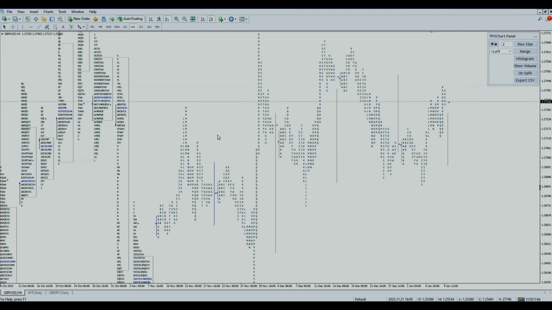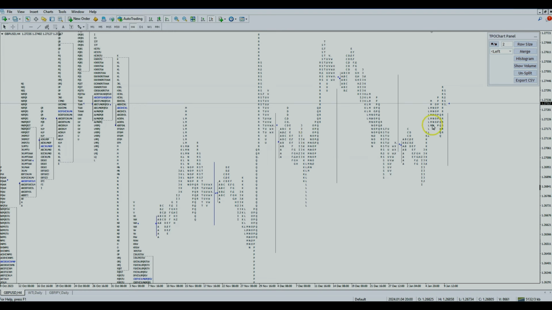Of course, if you want to go and pay for Sierra Charts on a monthly basis, then you can get a more customizable TPO chart. And in fact, I have a video on this channel that shows you exactly how to set up your Sierra Charts time price opportunity. So again, just scroll through the channel and you'll be able to see it. It should be in my Trader Knowledge Bank playlist.